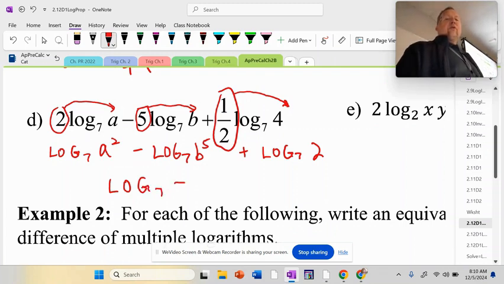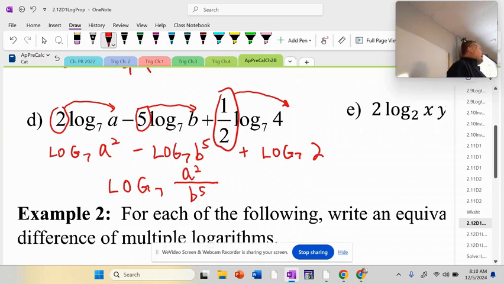Who goes up in the numerator? Where does a squared belong? Top or bottom? Top. Okay. Again, it's just the guy right here. All right. And then where does b to the 5th belong? Top or bottom? Bottom. It's only Davin. Davin, you made the video. And then where does 2 belong? Top or bottom? Top. No one's answering.